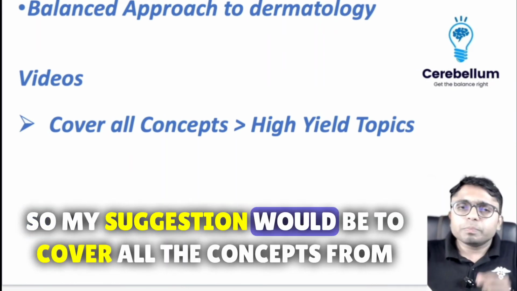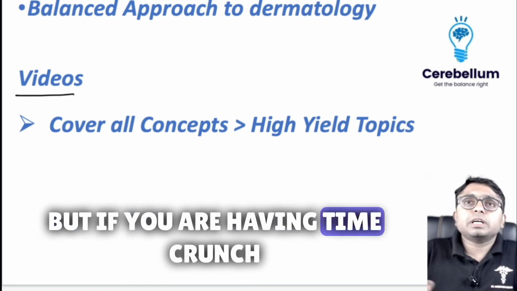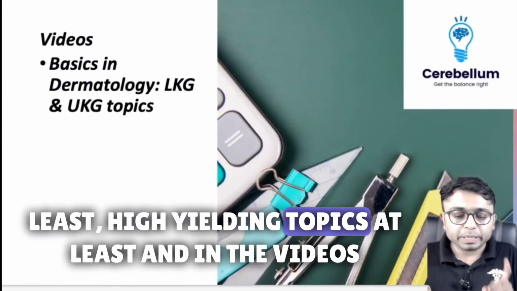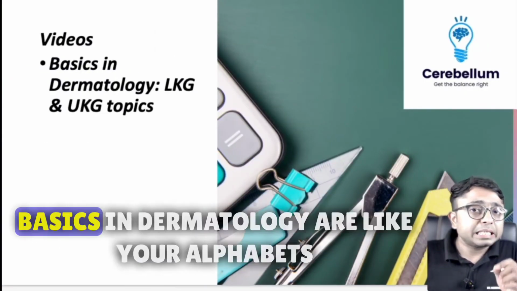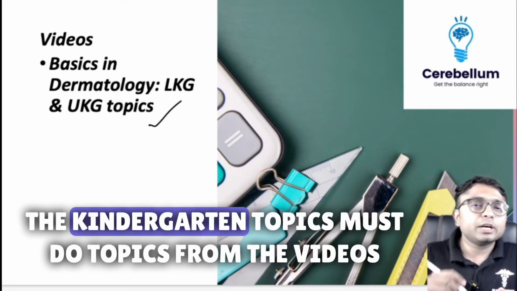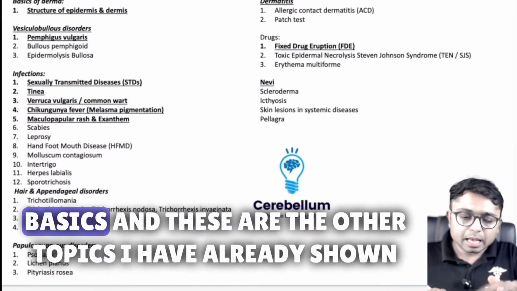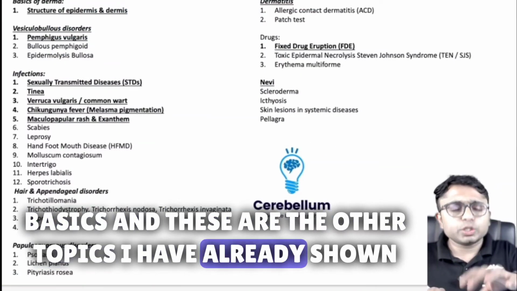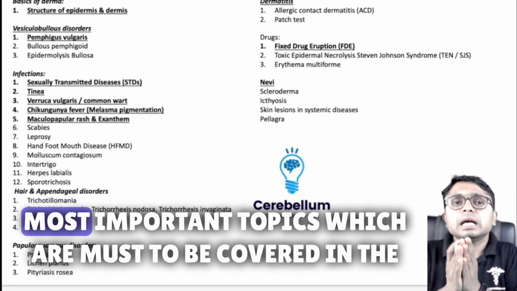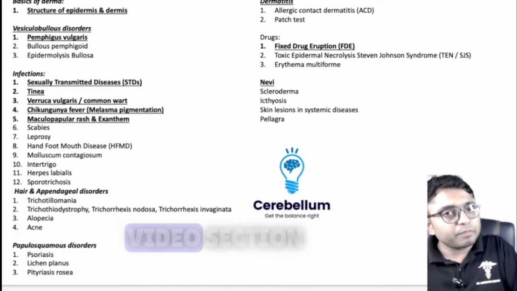Okay, so my suggestion would be to cover all the concepts from the videos. But if you are having a time crunch, definitely cover the high yielding topics at least. And in the videos, remember basics in dermatology are like your alphabets, the kindergarten topics. Must do topics from the videos. Okay, basics. And these are the other topics I have already shown you. Again, I am showing you, whatever is in bold and underline are the most important topics which must be covered in the video section.